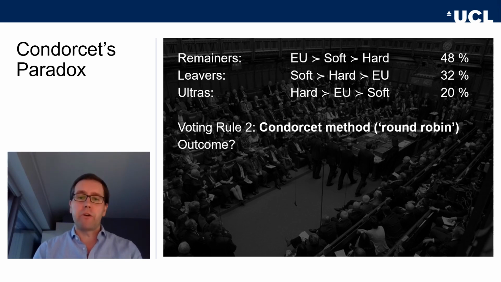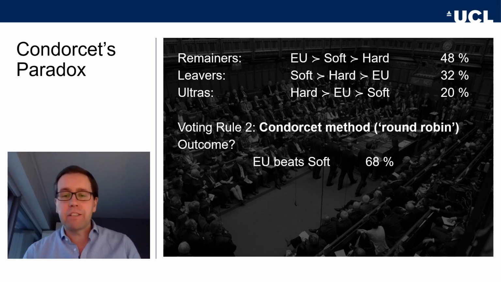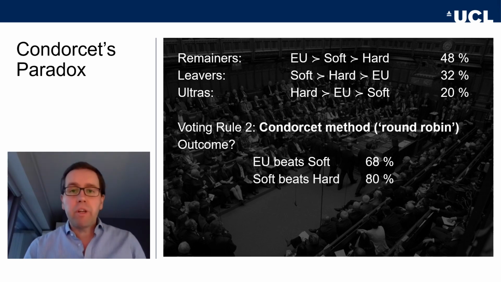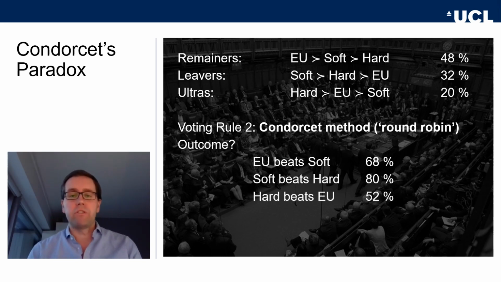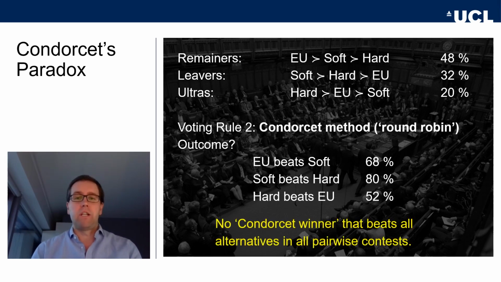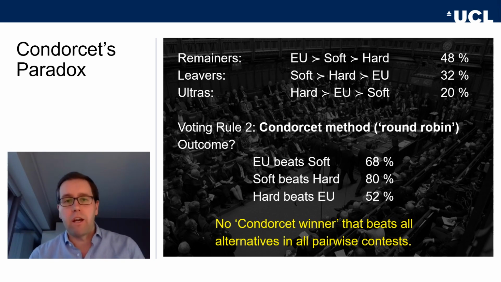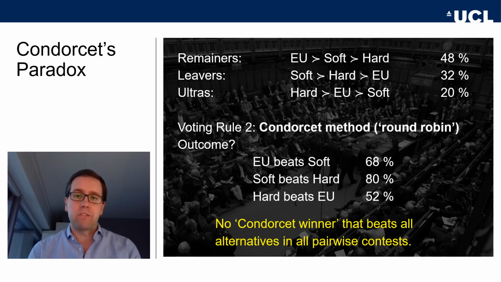But what would the outcome of this be in this scenario? Well, if there are these three options, what happens? If we pit Remain versus soft Brexit, we would get 68% support for Remain in this scenario, right? If we take the preference orderings above. If we pit soft Brexit versus hard Brexit, we would have soft Brexit winning, and if we have hard Brexit versus EU membership, a hard Brexit would prevail. So, of course, there is no Condorcet winner in this scenario that beats all other alternatives in the pairwise contest. But this is a clever alternative voting system that can solve these problems in some cases. And the impetus behind the indicative votes was clearly to search for a Condorcet winner that could unite Parliament in terms of a majority behind an option.